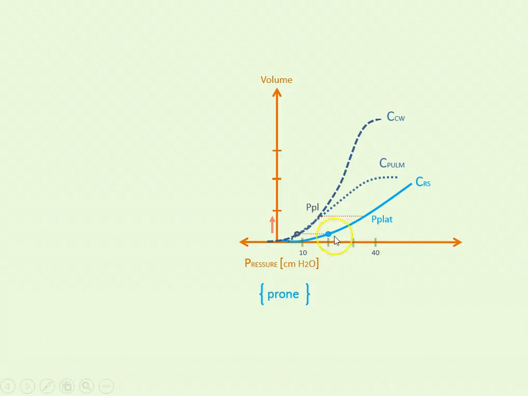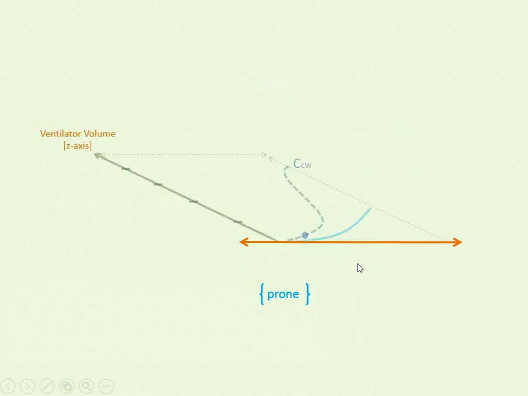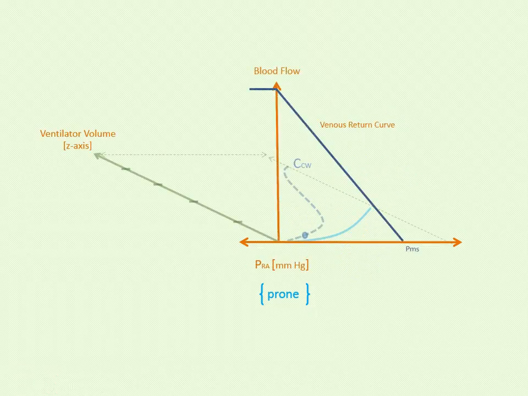Again, the chest wall is stiffened, so it's shifted rightward. The transpulmonary pressures are less. We're going to shift that into the z-axis now, and track that with the Guyton curve. But in this situation, because of the homogenization of the lung and the west zones, and the improvement in P to F ratio on pronation, the right ventricular afterload is immediately improved. So there's an upshift in the slope.